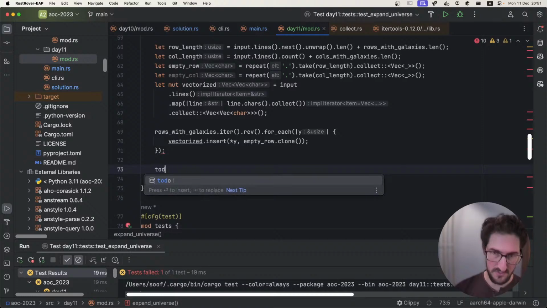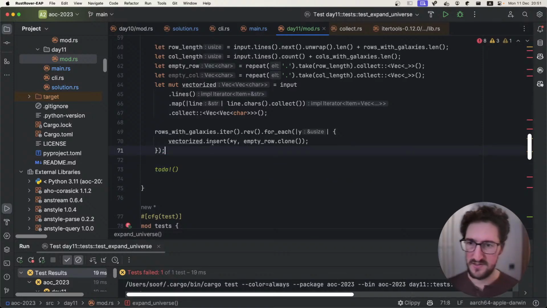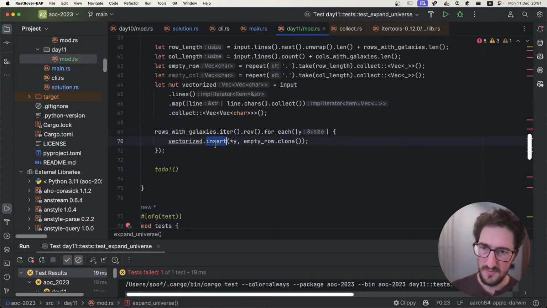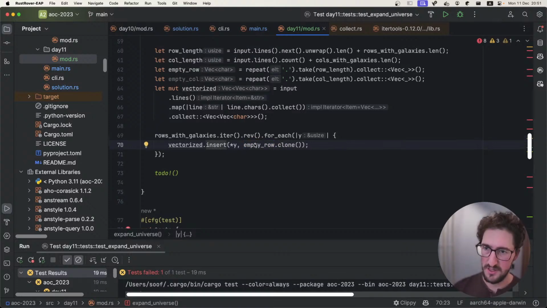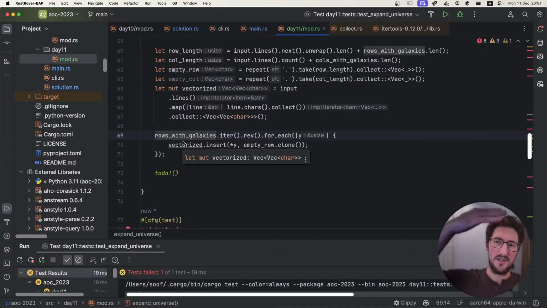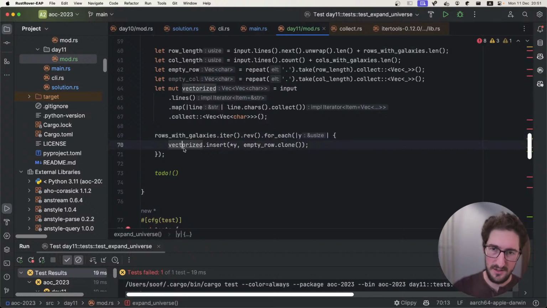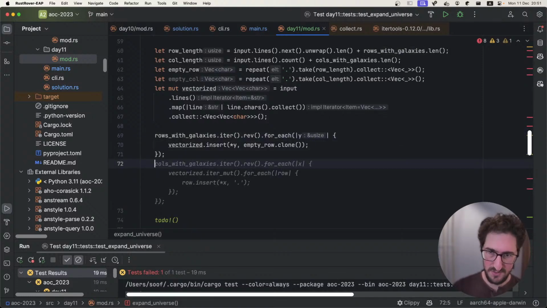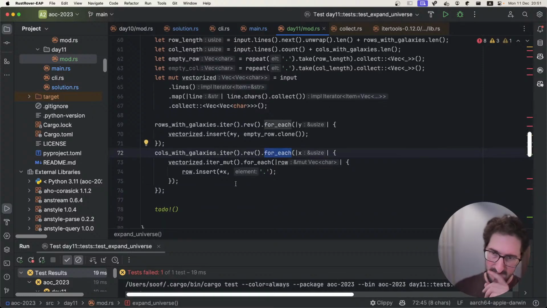That's okay, to do. So this insertion is going to be every time empty row clone. Yeah, that's very nice. So for each row, we are basically inserting on the index in reverse, and also on the columns. So we could say exactly that. So for each, we will do this.